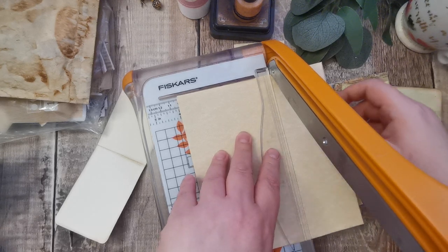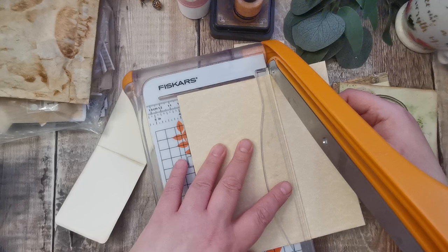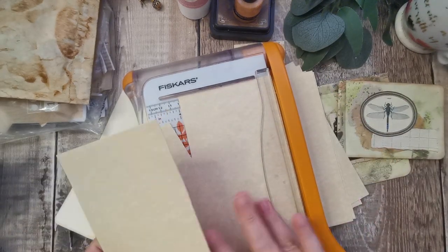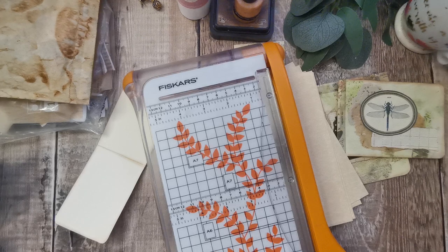I don't know if these will be right for those, so I don't have to cut any more down. No, of course they're not.